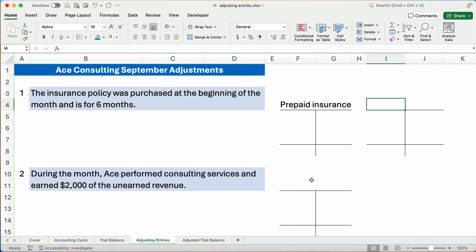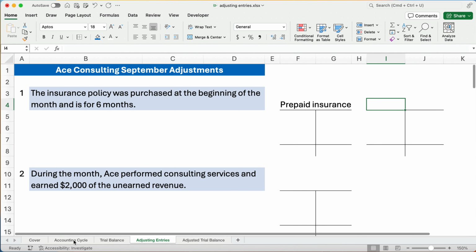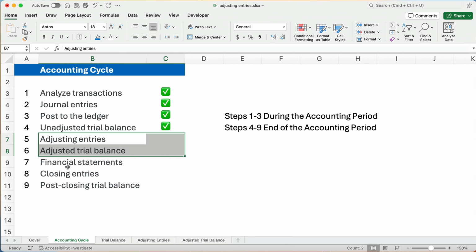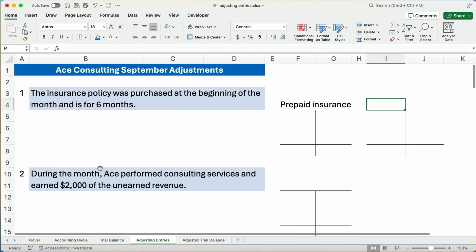So we have about 5 adjusting entries. We're going to make the adjusting entries and then we'll do the adjusted trial balance, updating all the balances to get our new adjusted trial balance. Once we get the adjusted trial balance, in the next video we'll do our financial statements. So this is all a part of the accounting cycle. I want you to see this one problem all the way through. I've got several videos on this. So let's get started on our adjusting entries.